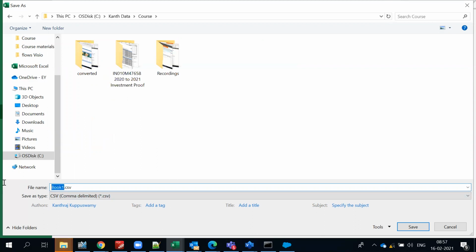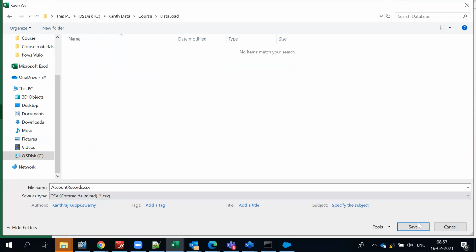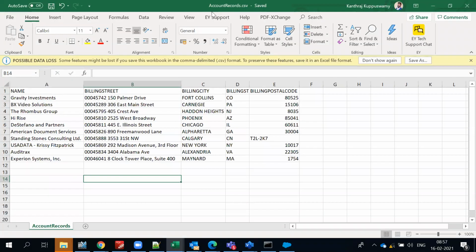I'm calling it account records, in the data load folder, and saving it. Now I need to upload this account records.csv.